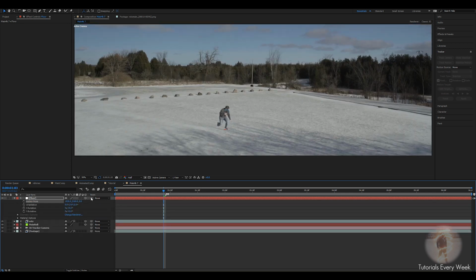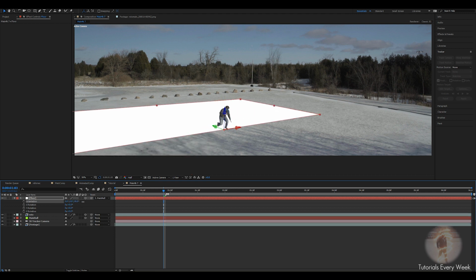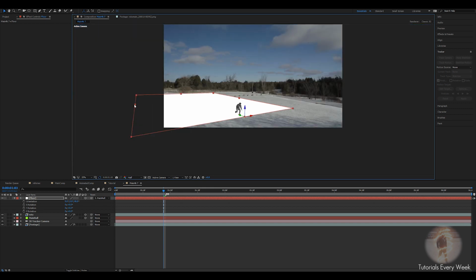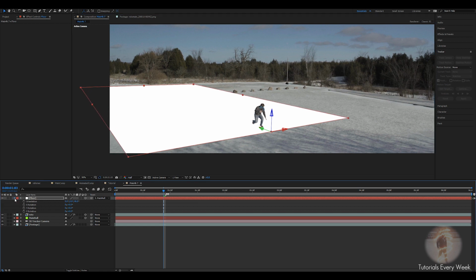I make it a 3D layer, grab the pickwhip, hold shift, and drop it to the main null there. Click R, kind of rotate it here. And how this works is wherever this is, that's where the shadow will be. So you're not going to have anything over here. There's no point extending it way over here. So just position it where you want.